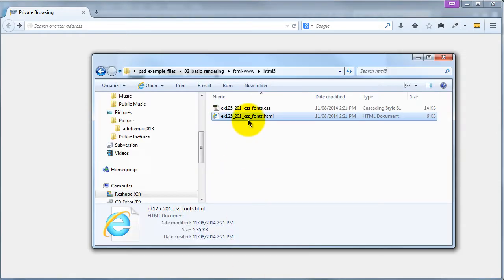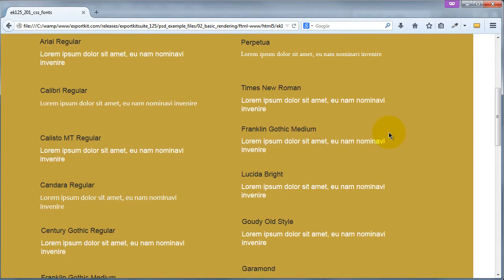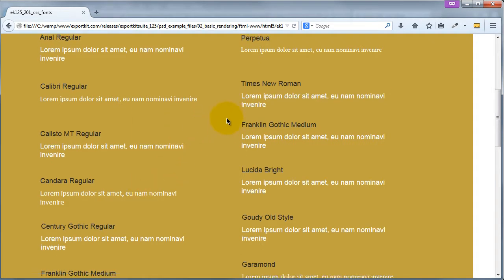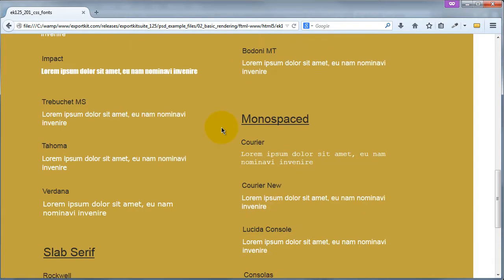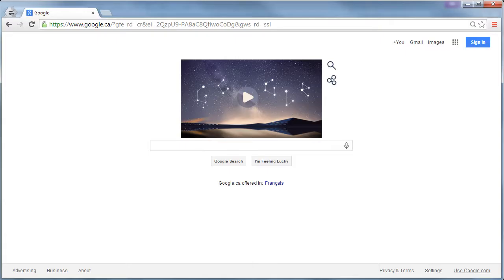and let's just load that. You'll see now Firefox also has similar support where some fonts it will actually render as Arial, and you can note this here, but others it will actually denote them as the typeface they are, and we can just go through a few again. And let's check this out in Chrome.